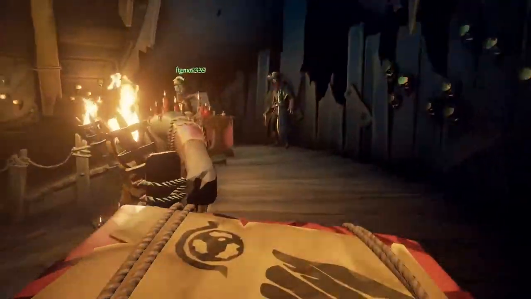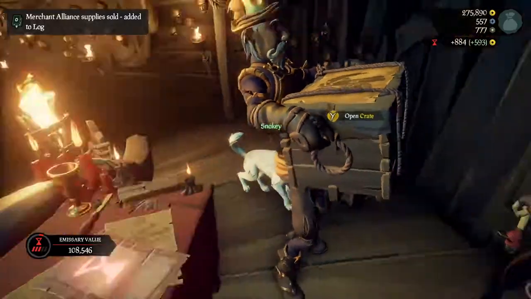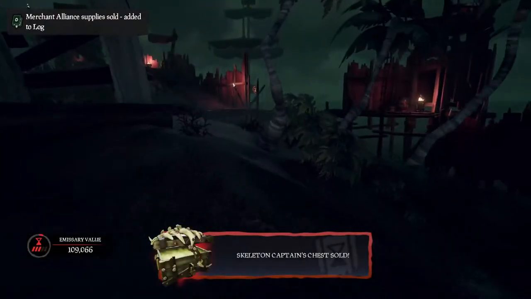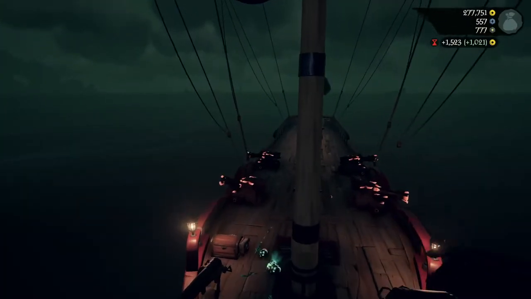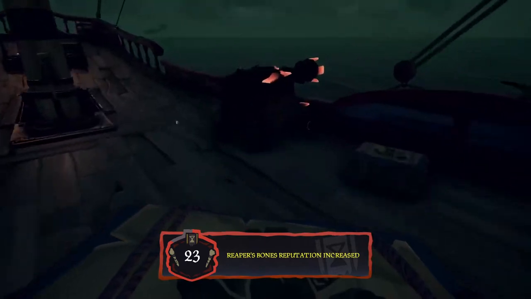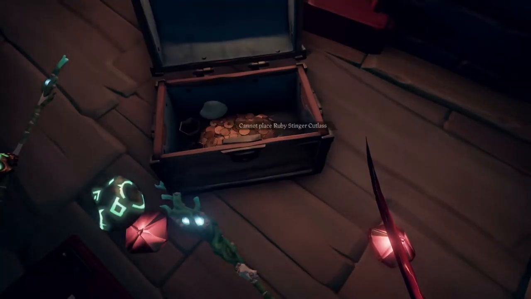Talk to that guy, Figma. What do you got in your hand? Oh, you got a storage crate. You can't sell a storage crate. Treasure, like treasure chests, skulls, gold. Right. It's a storage crate. I just didn't even look, I just picked it up.